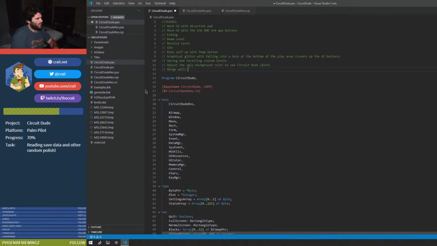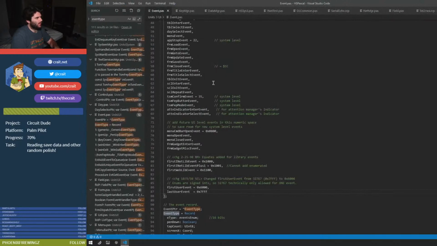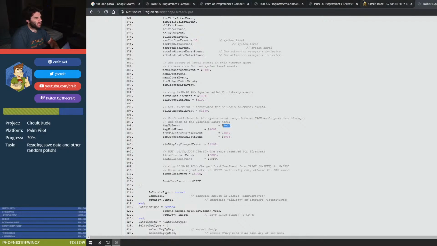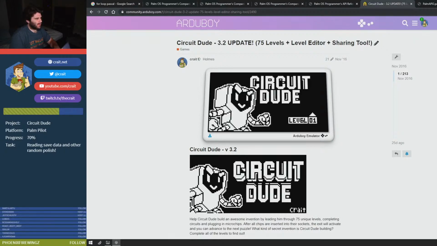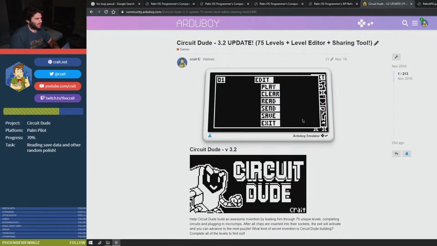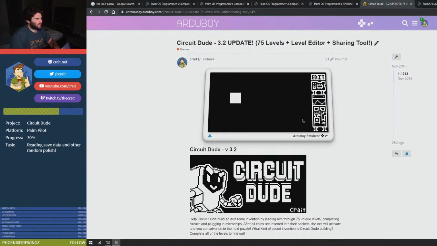Merge walls together. And the Artie Boy version of Circuit Dude, you can take a look here. These walls actually are not just blocks, they kind of merge together. And it's cool because you can even do that in the level editor and place some blocks, and as you place them, they merge together. So we've got to put that in.